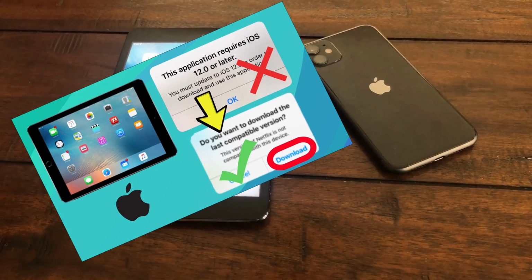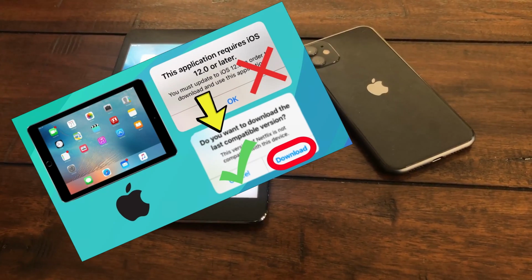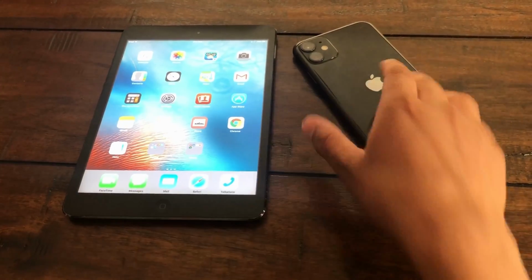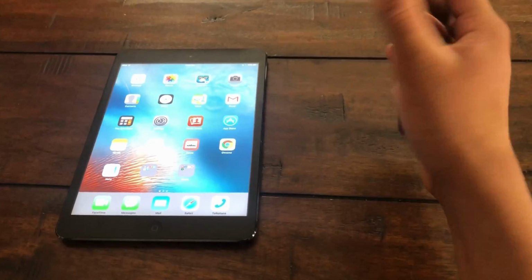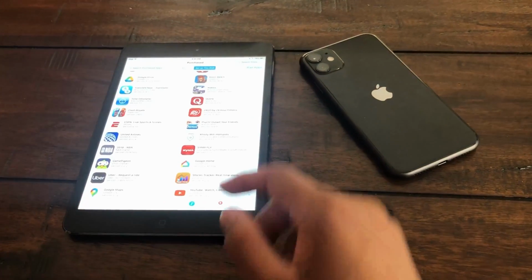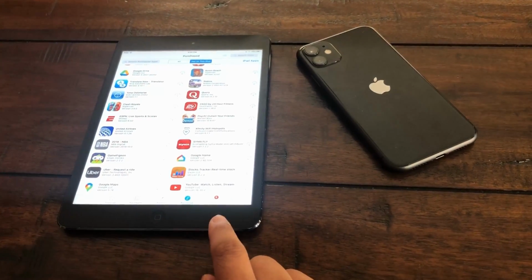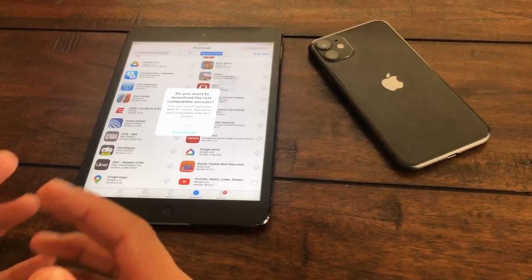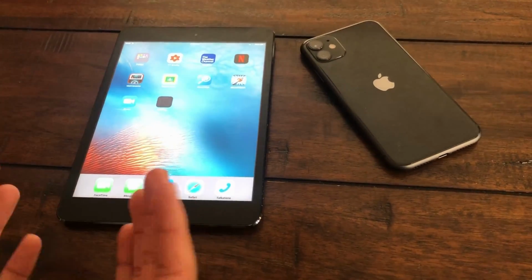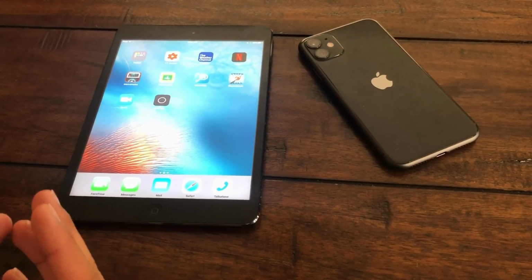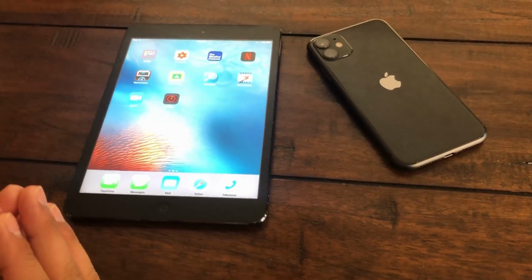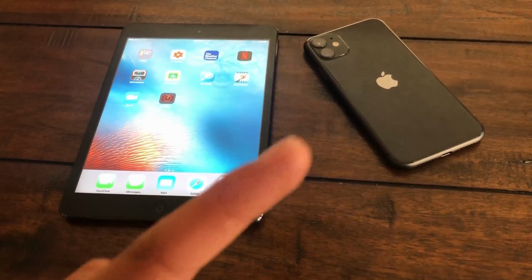So previously I showed you guys a workaround to download the YouTube app and many other applications itself. When you first download that same application on a newer iOS device, such as this iPhone 11, and then download it on your older iOS device, in this case it's iPad mini, and then go to the purchase tab at the bottom of your app store and then click the download, you'll be downloading the last compatible version. So this technique still works and you're able to download all the latest applications on your older iOS devices completely for free. So if you want to check out the full video in a detailed step-by-step manner, make sure to click on this card right here.